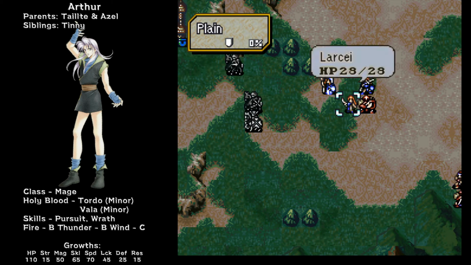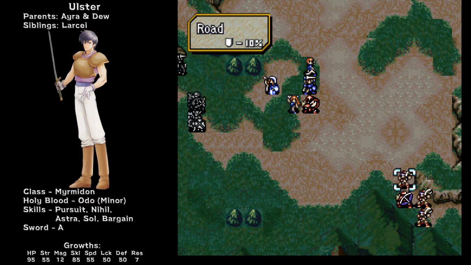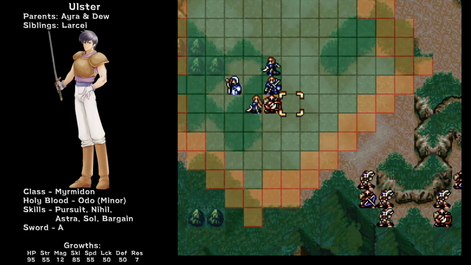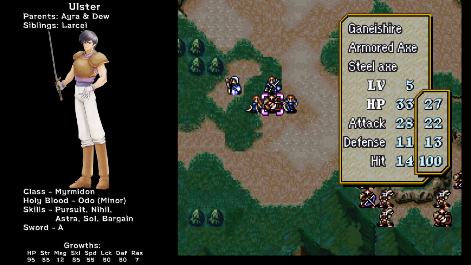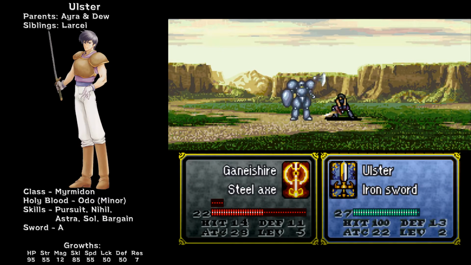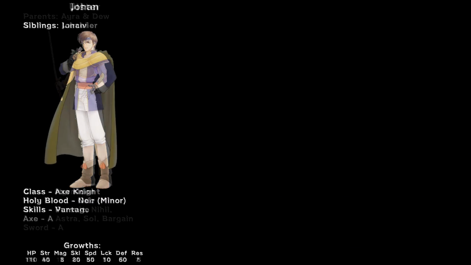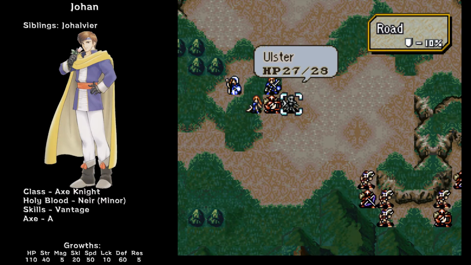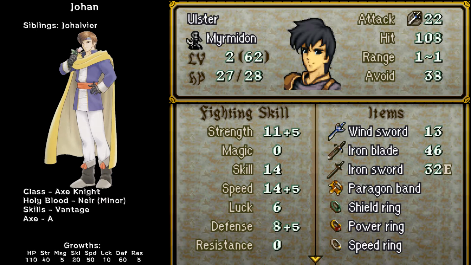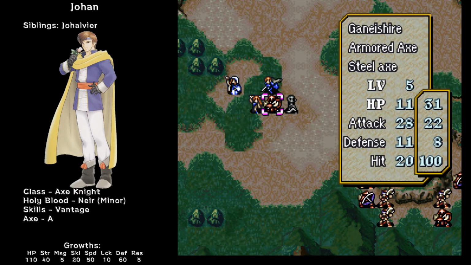Yeah. So we can try with Ulster or Larcy to not get the kill. Okay, I can move to here, and we'd only be in range of one axe guy. We'll use our weakest sword. He'll kill if he gets a skill activation, which he has a fairly decent chance of, I suppose, but... Good. You probably get more experience doing a little bit of chip damage. Because he's got that Paragon band, he doesn't actually even need kills, so we should focus the kills on other people if we can. And yeah, we'll kill from here.